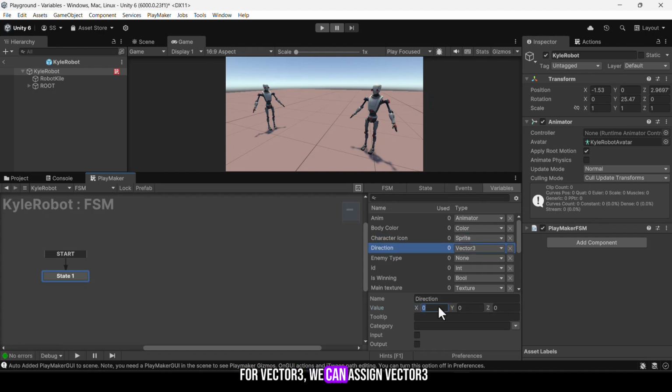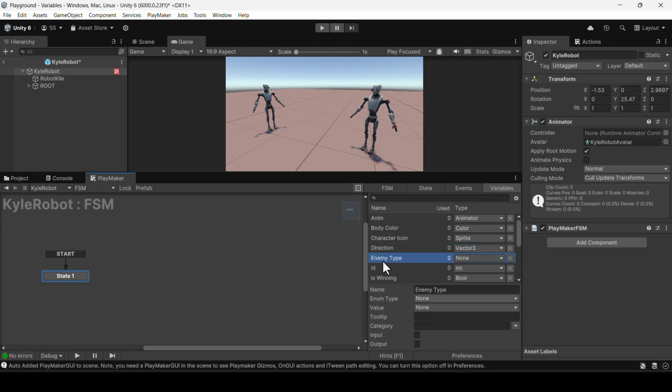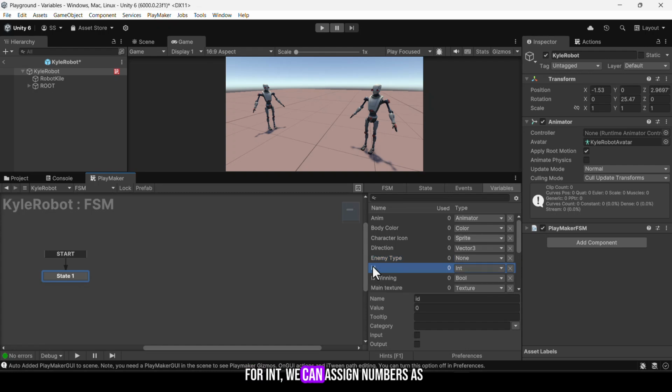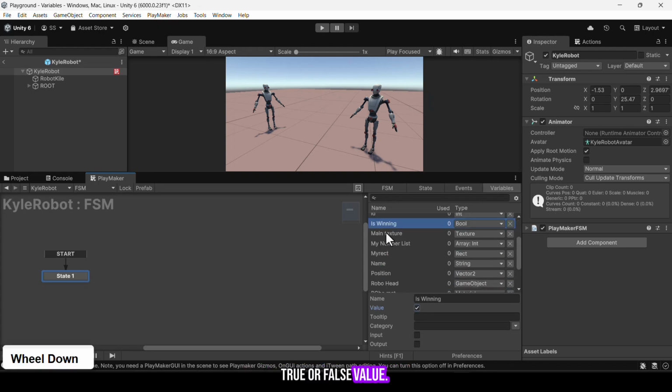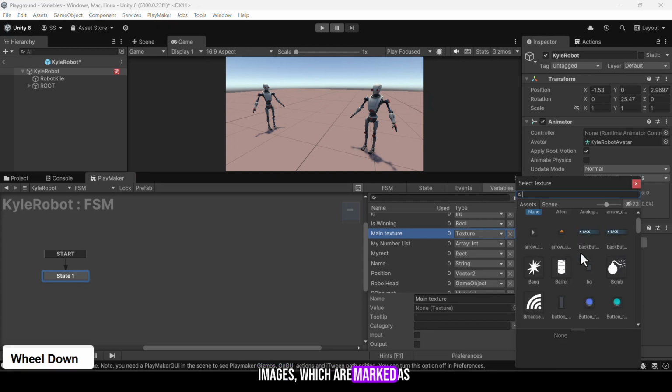For vector3, we can assign vector3 values. Vector3 has XYZ slots which can be set. For int, we can assign numbers as value without decimal places. For a bool variable, we can assign a true or false value. For a texture variable, we can assign images which are marked as texture.